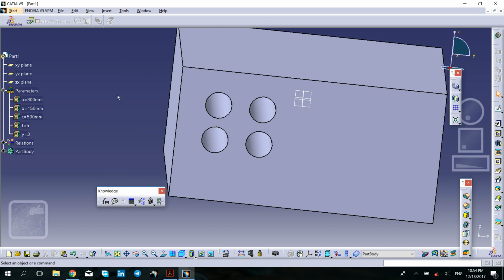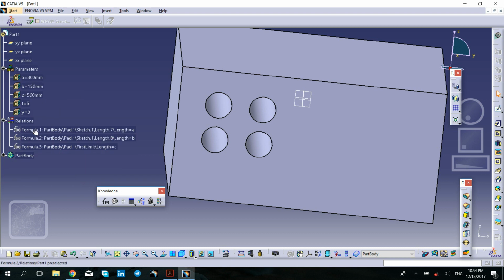You can find all parameters which we've created according to our design here in the tree diagram. And you can find all the relations which we've created in designing of this part so far in the tree diagram.